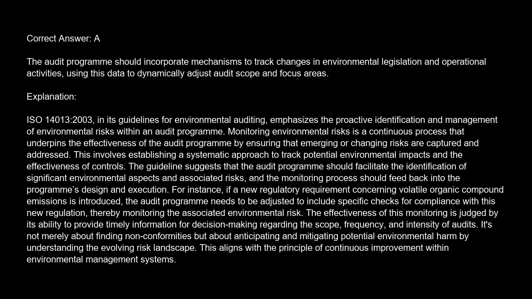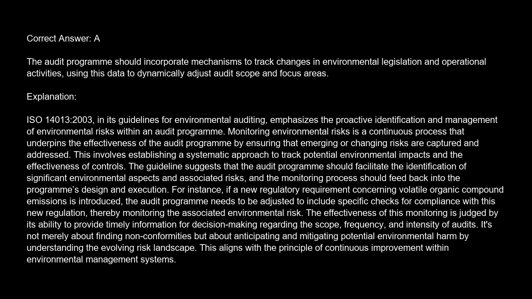The audit program should incorporate mechanisms to track changes in environmental legislation and operational activities, using this data to dynamically adjust audit scope and focus areas. Explanation: ISO 14013-2003, in its guidelines for environmental auditing, emphasizes the proactive identification and management of environmental risks within an audit program. Monitoring environmental risks is a continuous process that underpins the effectiveness of the audit program by ensuring that emerging or changing risks are captured and addressed.